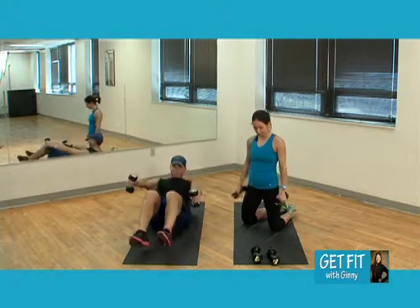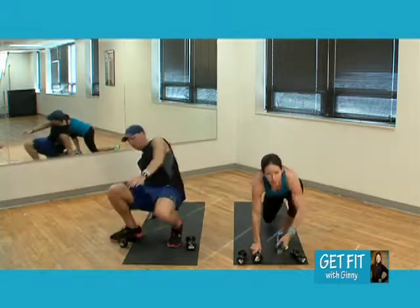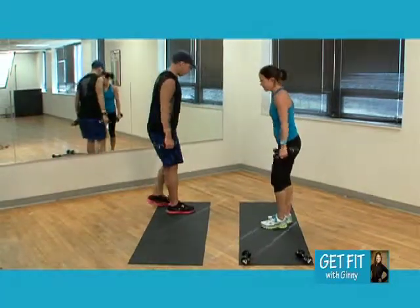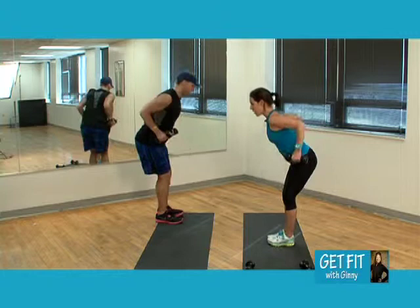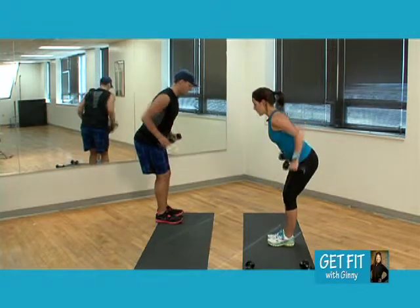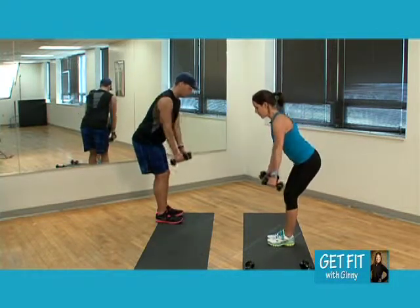Shake it out. Now, opposing is the back, so we're going to go to bend over back rows. So coming back up, I know it's a lot of up and down, isn't it? Roll your shoulders back, fold at your hips, let those weights fall, and let's pull up, squeezing our shoulder blades together. Squeeze. Good job. This would work really well with milk jugs filled up with water.